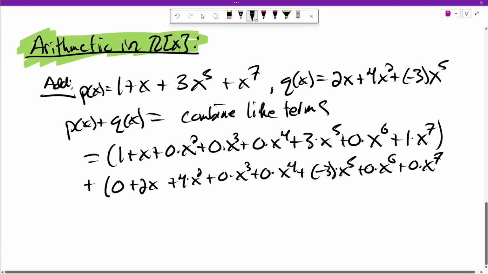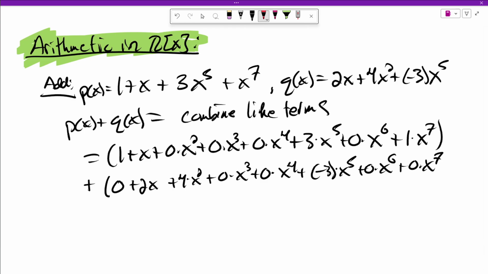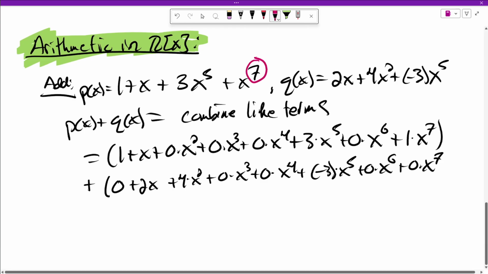So a couple things here. When we don't write a coefficient, we'll assume it's 0. Okay, that's fine to do. In the notation that we have for polynomials, it could be that some of the coefficients are 0. That's not really the problem. The problem is that P and Q could have different degrees. So if we look here, the degree of P is 7 and the degree of Q is 5. So how do we fix that to add them? We kind of have to artificially extend the degree of Q, of the smaller degree term.